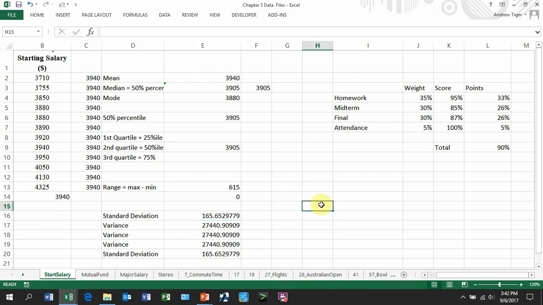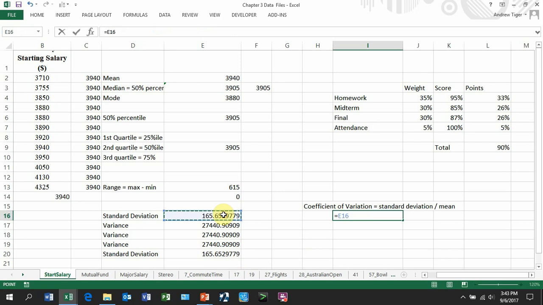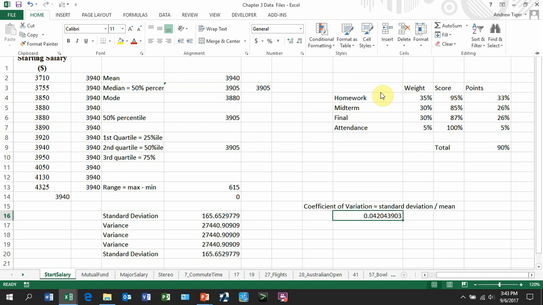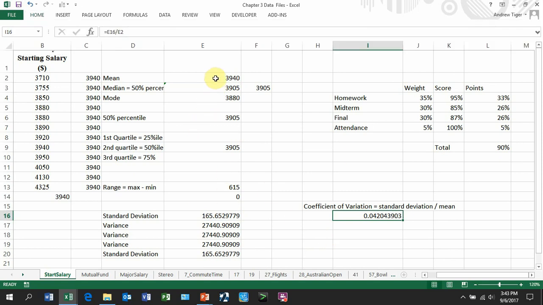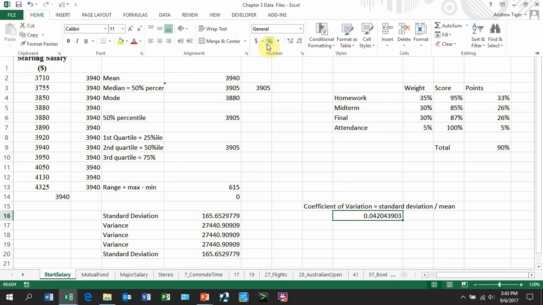The coefficient of variation is equal to the standard deviation divided by the average, or the mean. So, if I take a standard deviation and divide by my mean, that will give me a number, and now it's a unitless number because the units of measure of this is in dollars, and the standard deviation unit of measure is in dollars. So when you take dollars divided by dollars, it just becomes a scalar. There's no units of measure. So I like to actually show it as a percentage.